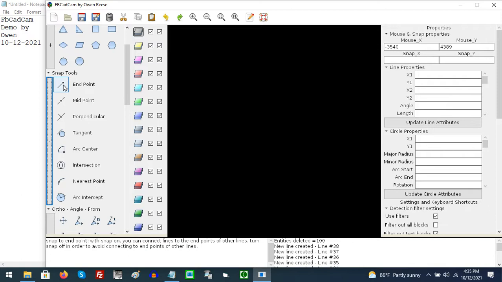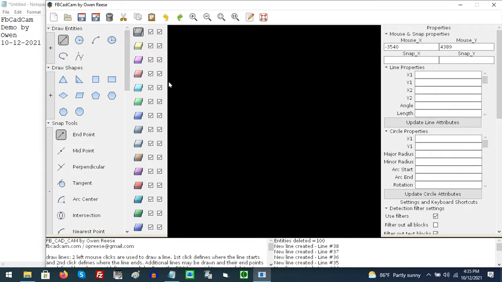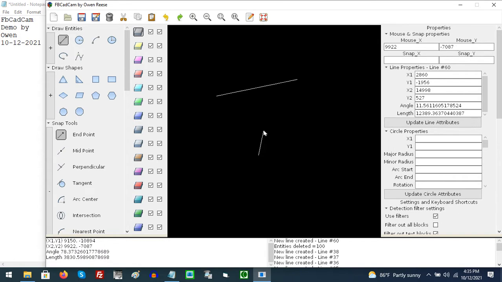So the first one is snapping to an endpoint. When I'm drawing a line, here's a line. Now I want to draw another line, and I want it to snap to the left side of that first line. So if I move the mouse, because the endpoint is turned on, it's going to figure out where to finish drawing this line, at the left side of the first line, or the right side of the first line.